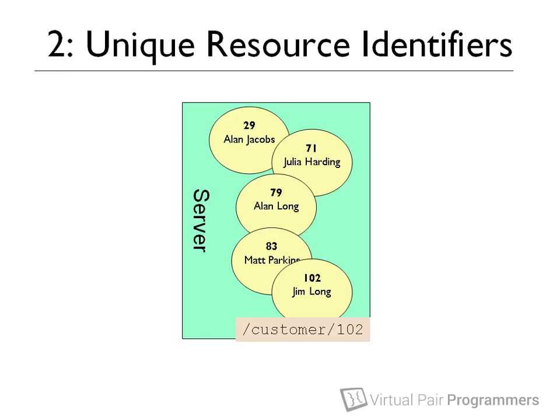I'm not sure that it really matters in the end, but certainly if you read Roy's thesis, or actually if you read any of the literature about REST web services, you'll see a lot of references to URIs. So I'll try to be as consistent as I can through this course. So then, key feature number two is that all of our resources are going to have their own unique identifiers, and we're going to use standard URLs to achieve that.